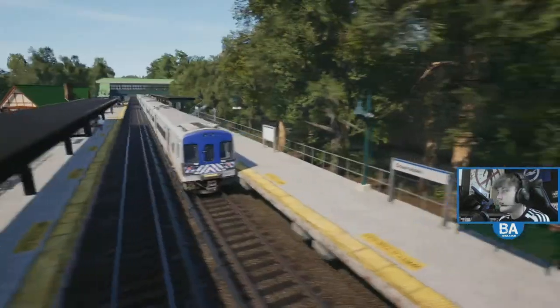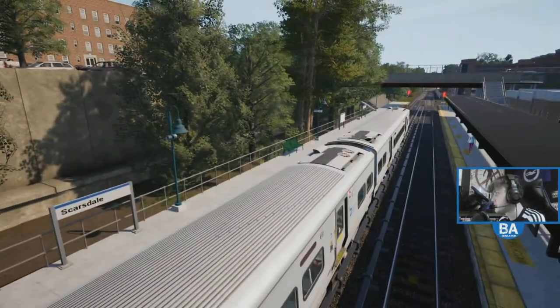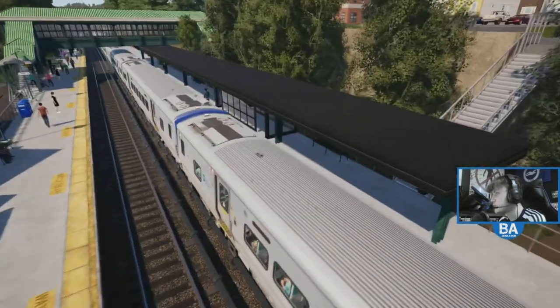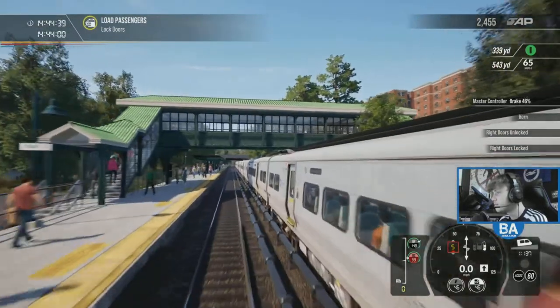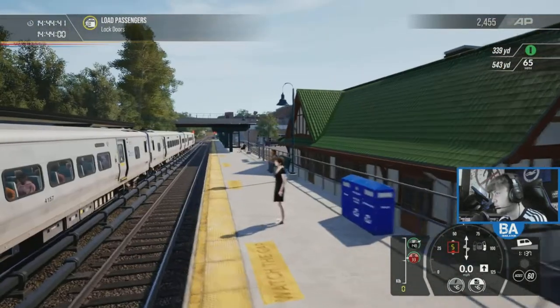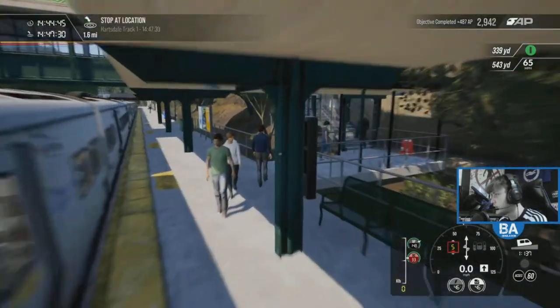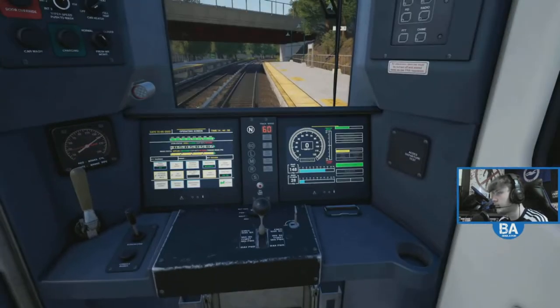So the platforms here are massive, so it doesn't really matter. With a 6 coach train you could probably stop around there, so not even where the start of the canopy is. Well, maybe just about, but actually no, probably not. That'd probably be a 4 coach. Yeah, you can just guess where you come to a stop. No PIS at this station. Some stations don't have PIS because they've got the little side ones, these ones here, which we might see in future. Hartsdale next, let's get going.